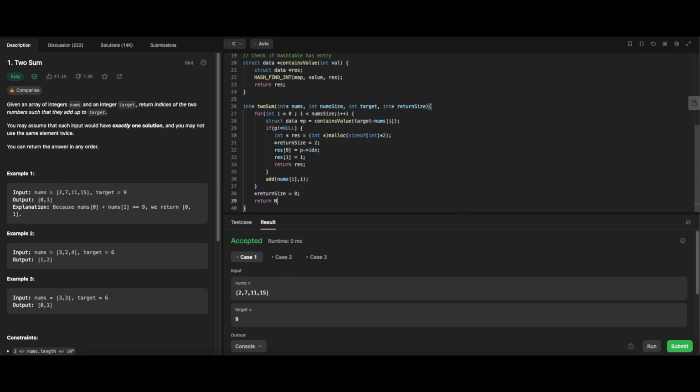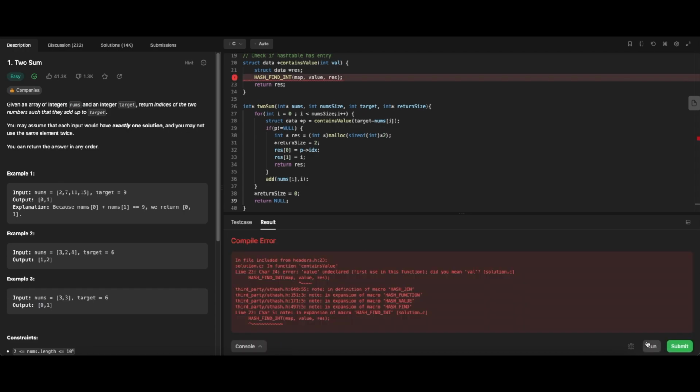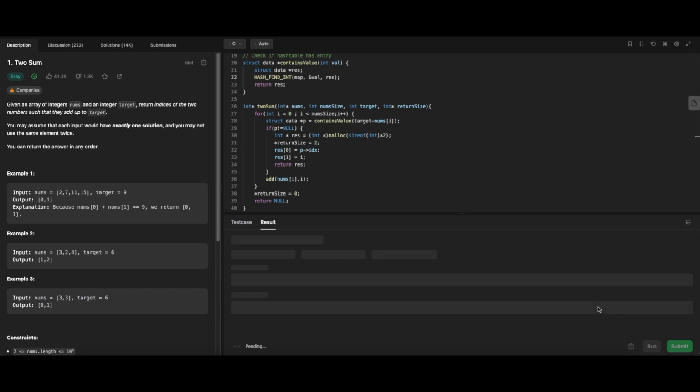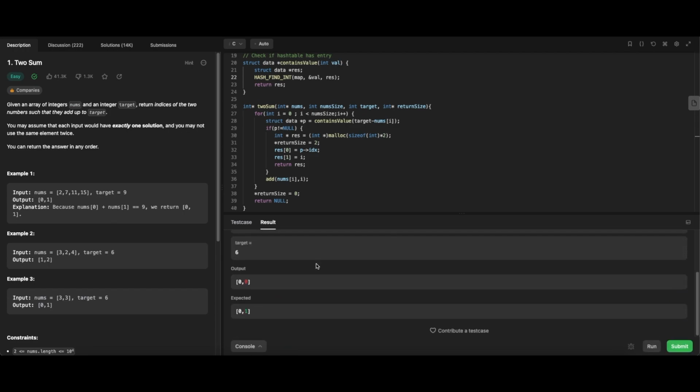Let's check this. This should be a pointer to val. So sorry, ampersand val, that should resolve this. Okay, that's interesting.